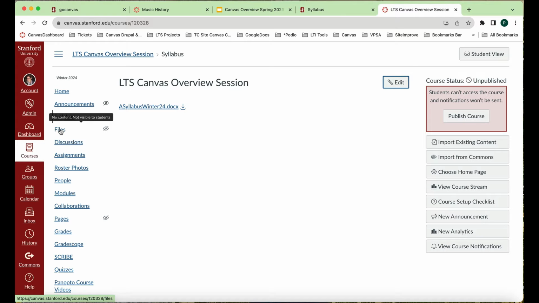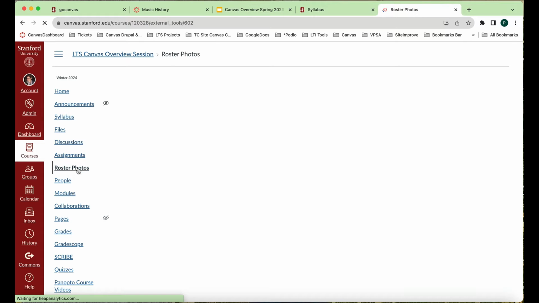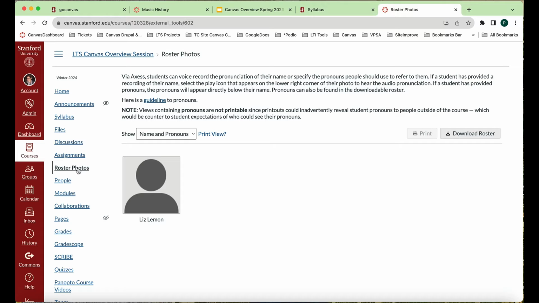However, before I delve into files, I'd like to highlight roster photos and the people tool first. Now, roster photos is only visible to teaching teams. This entire screen will be filled with course ID photos of the students enrolled in your course, and the course ID photos are the student ID photos on hand with the registrar, because we pull this information from the registrar.